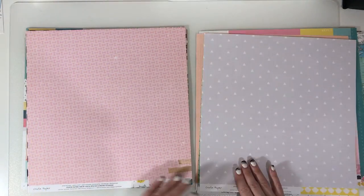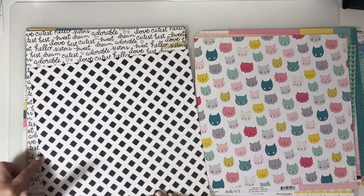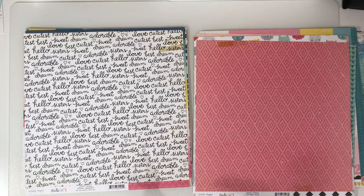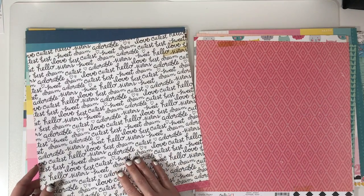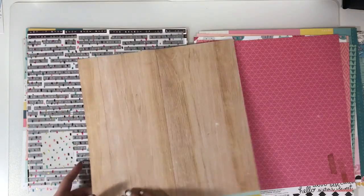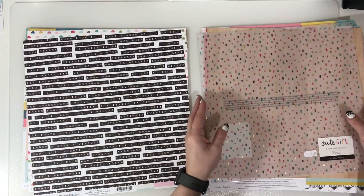Cute little kiddies - I probably won't use that side, I'll probably use the other side. Some more yellow and gray, yellow, gray, pink, teal - oh love it. We've got little bows and again I probably wouldn't use that unless it was for layering, but I like the geometric with the pink. The Crepe Paper hasn't gone quite as grungy - it's a lot cleaner looking, not as much cream base. I much prefer that to the cream base. We've got some more pink and I love this. And then there's a nice wood grain, and I also got the printed vellum because I like to have something a little bit different. That's the Cute Girl range.